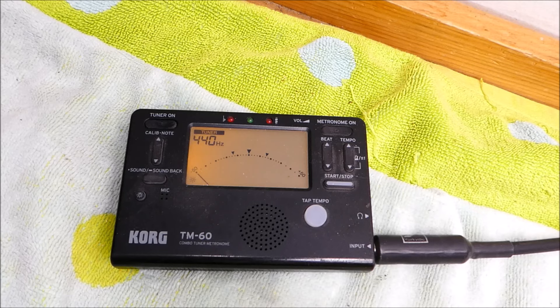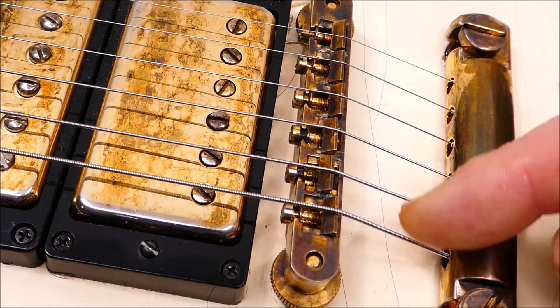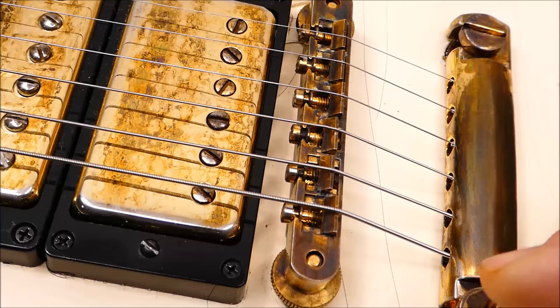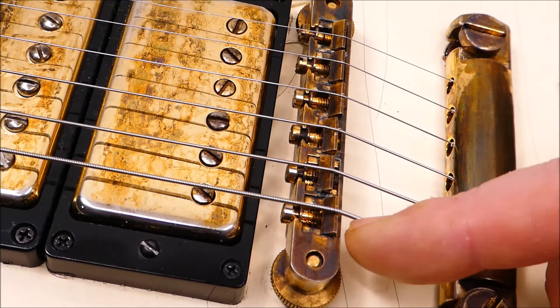Let's check out the intonation on this white guitar and find out how bad the bridge really is. E's pretty good. Surprisingly the B is too. G's okay. D's a little sharp. So is the A. Both E's are just fine — that's interesting. The top three strings are pretty much where we want them to be. The lower ones maybe not so much, but there's still room to maneuver with the A and the D. The low E is all the way back, but in this case it's playing in tune. And if we're being honest, there are a lot of Gibsons from this era where it is impossible to actually intonate the low E string because you can't get it back far enough.